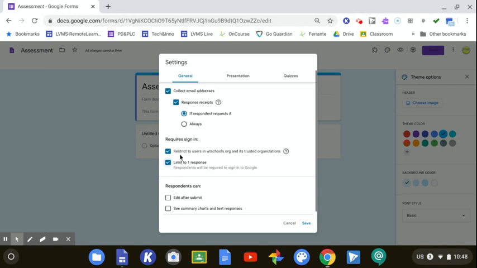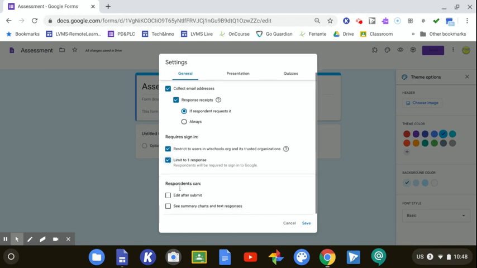If you're sending a Google form for a parent to open, then you wouldn't want to restrict it to users within your school's domain, because most parents would be trying to log into that assessment or that assignment or that Google form from their own email address. Okay, but if this is for students, you're probably going to want to restrict it to your school's domain.